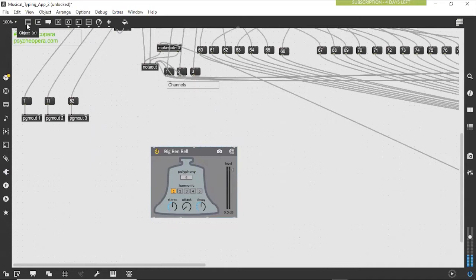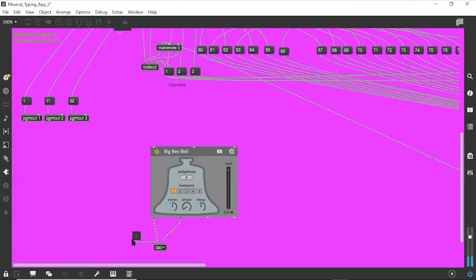So we have to set ourselves up with a digital to analog converter, DAC tilde. And your digital to analog converter in Max needs an on and off switch toggle. So there it is. Big Ben Bell is a stereo synthesizer. So we're going to send a patch cable from left to left, right to right. Lock your patch. Make sure that the audio is on here on your DAC tilde. By the way, this stands for digital to analog converter. It's talking to your audio interface.